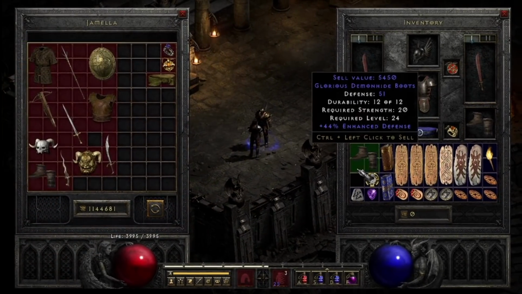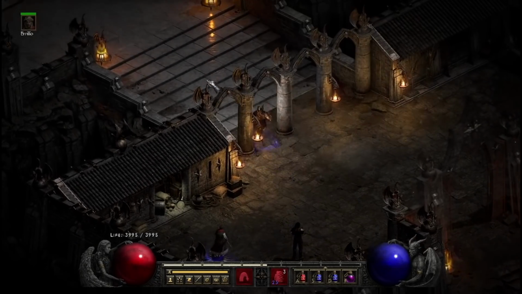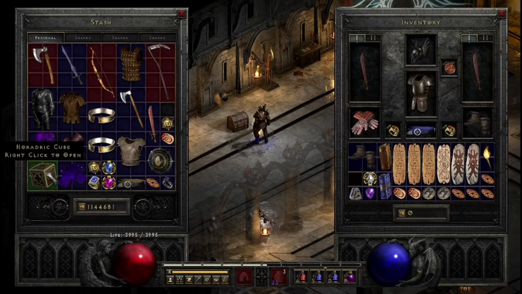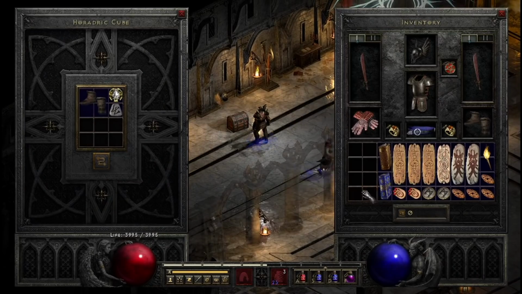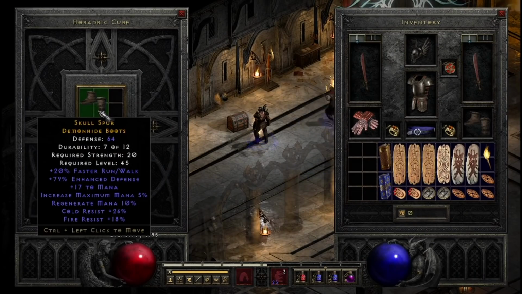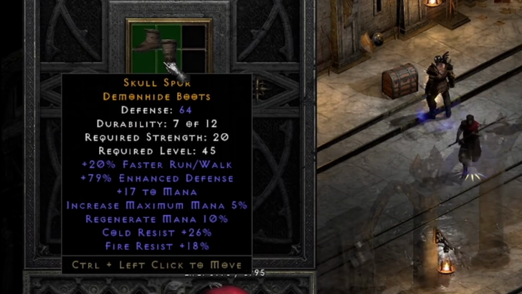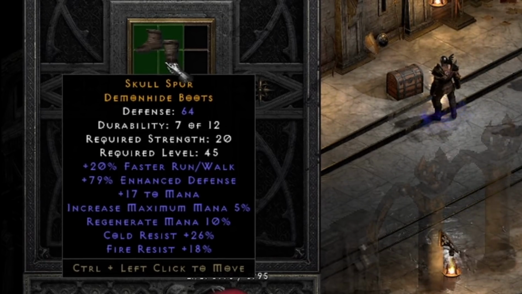Now, Gold Find runs are also pretty cool for finding crafting materials. Every once in a while along the way we craft things, and in this clip right here we crafted some pretty decent mana boots. They might end up on an Immortal Sork of mine, not quite sure yet, but they spawn with some nice faster run walk, 17 mana, a couple of different resistances, and a perfect roll on increase maximum mana and regenerate mana. Not a bad one at all.